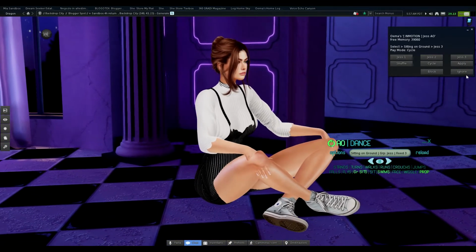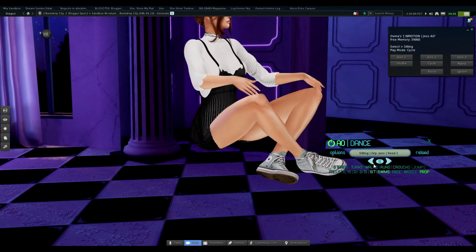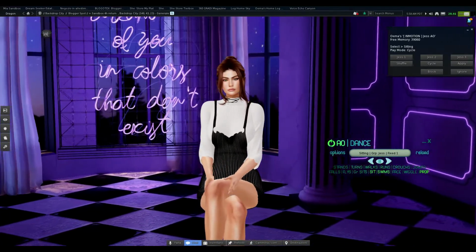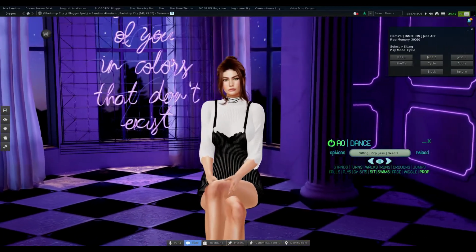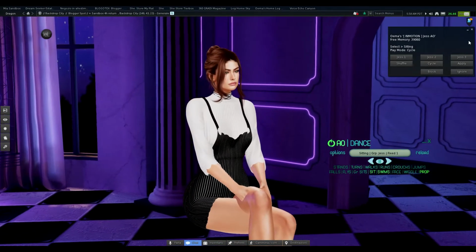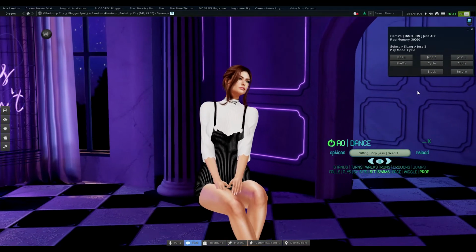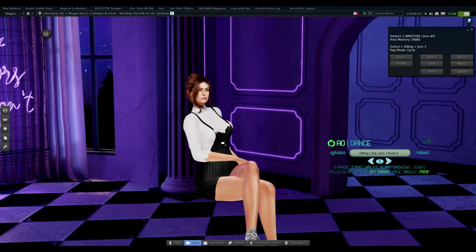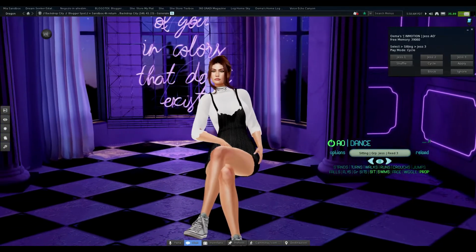So now let's also explore the sit animations. I do like all of them, honestly. I have chosen this one as a default sit animation because it's nice for me. It's great for my avatar, but you can of course choose other animations. This is another one, and another one, and remember that you can also customize this part with third-party animations.